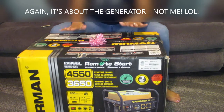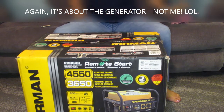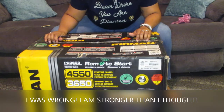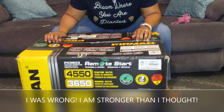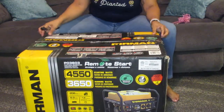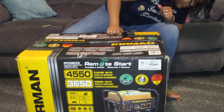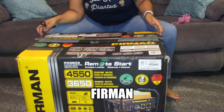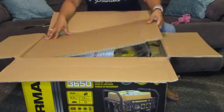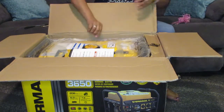Hey guys. So I'm gonna go ahead and take my pretty little bow off of it and open the box up. Of course, I'm not gonna be able to pull anything out of this box because the generator is super, super, super heavy. And also the brand name of the generator is called Firman, F-I-R-M-A-N. So it comes with this to protect it on top. I'll just chunk that over there real quick.